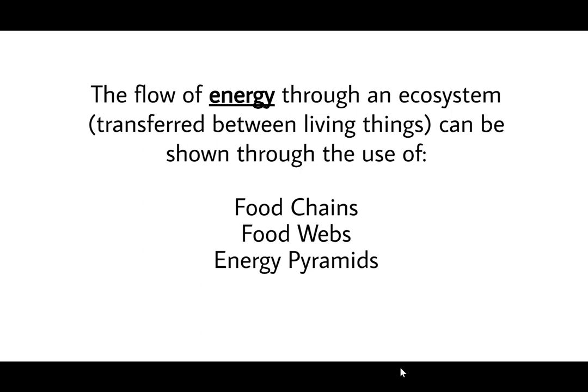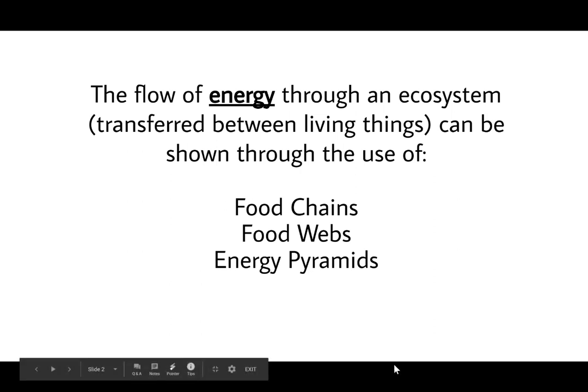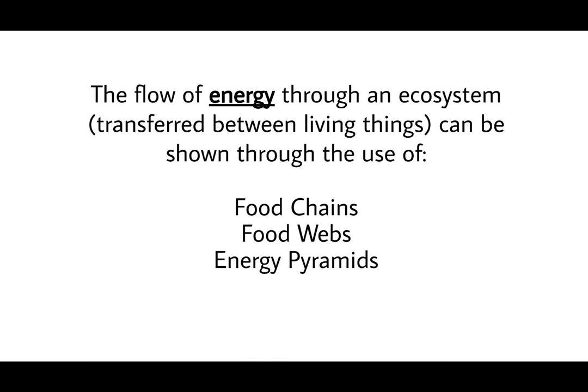You already know from the law of conservation of energy that energy isn't created or destroyed, it just transfers. And that's true for both living and non-living things. With living things, we can show this energy flow with the use of models like food chains, food webs, and energy pyramids. Just for reference, we are not going over energy pyramids in this video. We're going to focus only on food chains and food webs.